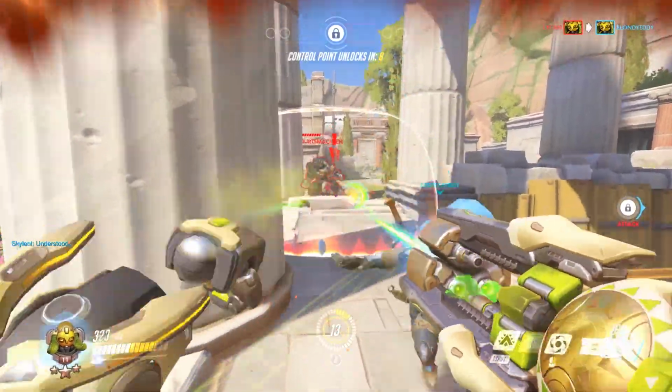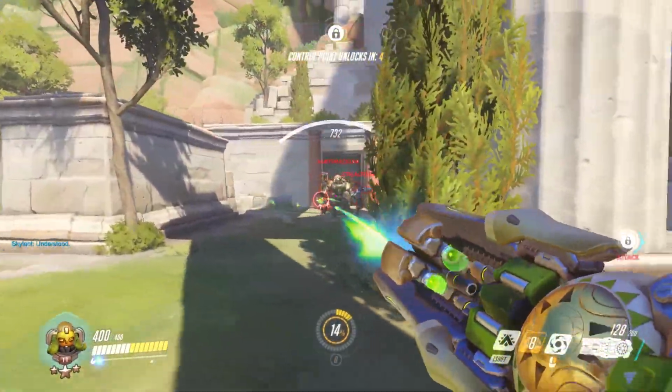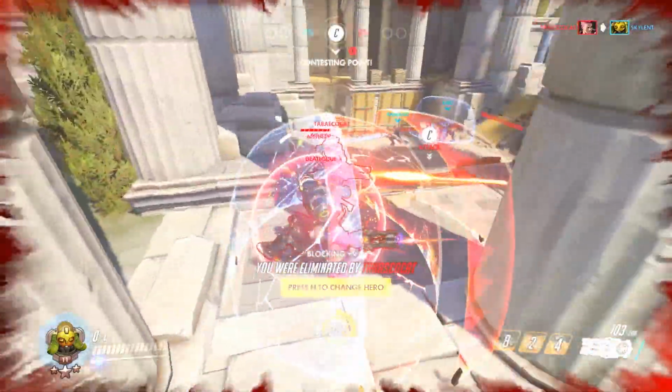So whenever she turns gold, she's a lot tankier than you would really think. It's like 50% damage mitigation. Pretty intense, man. Oh yeah, the right click, oh god, shift. Oh, too late. I shifted way too late.